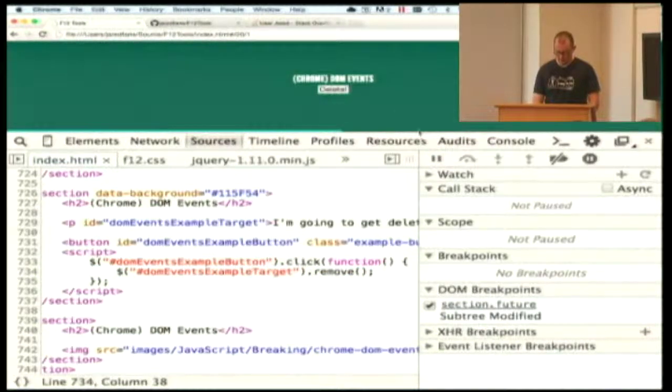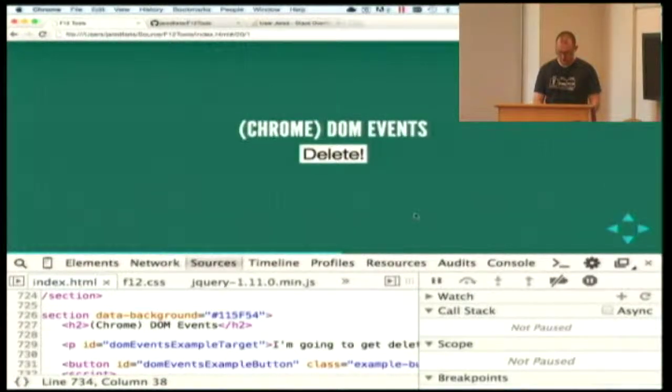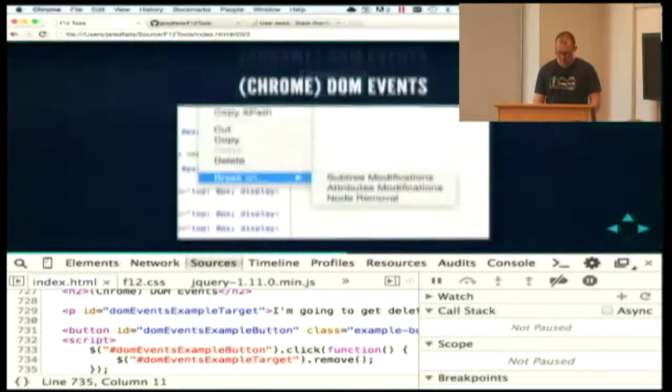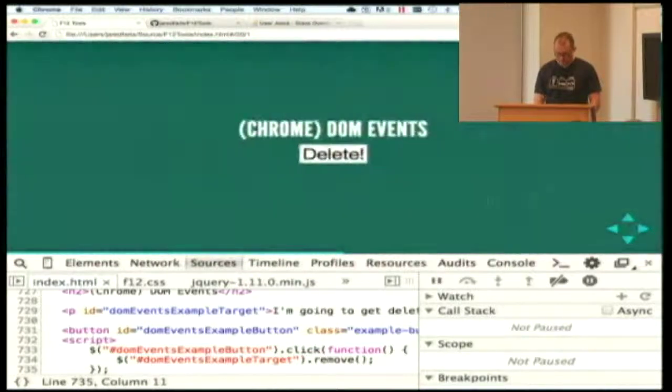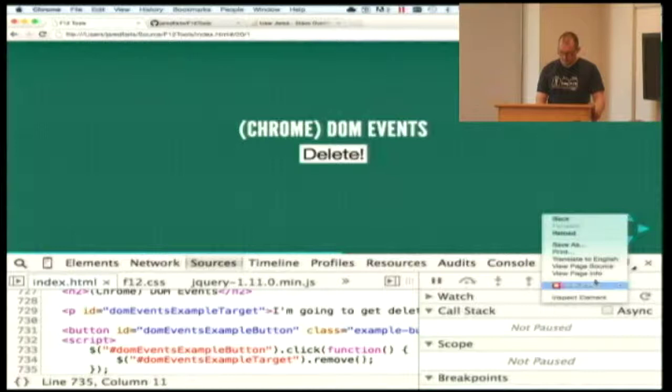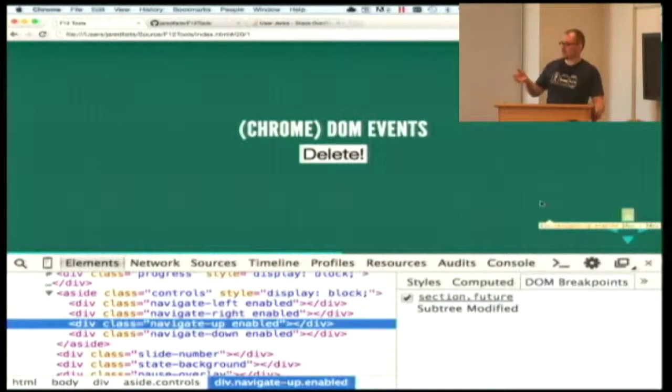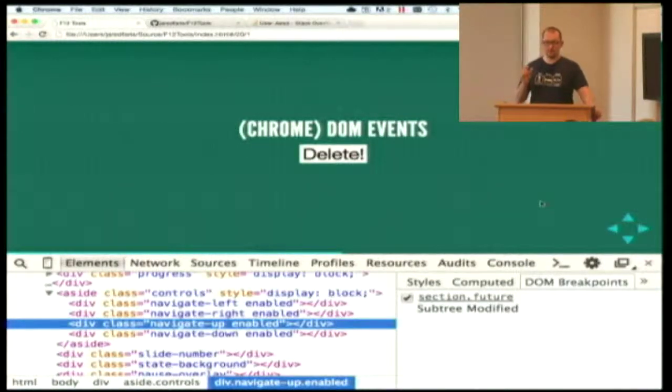So now my element's been deleted. It just treats it like a JavaScript piece. There's another thing I want to show here. I think I may have skipped the slide. You can inspect elements on the page, and instead of waiting for an event to happen and using that trigger to catch it, you can look at events that are bound to a particular element.